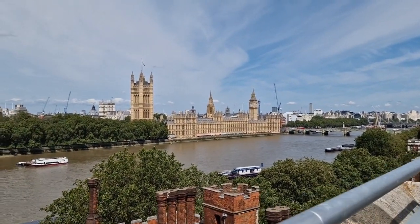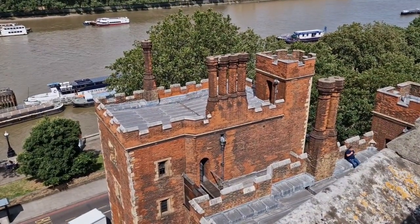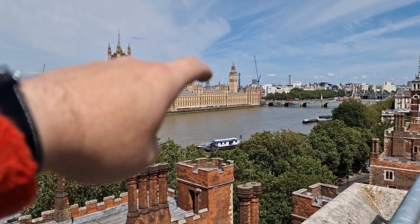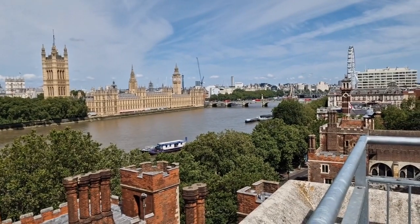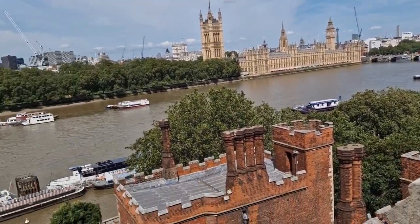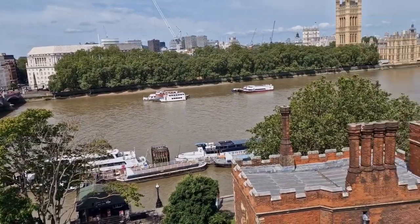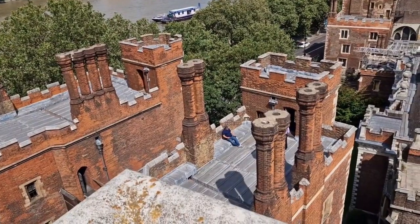So this is the gatehouse of Lambeth Palace, and this is where I'll show you my journey. Just behind the Houses of Parliament there, I got off at the station, came along Westminster Bridge, crossed down onto the South Bank, and walked all the way along down the South Bank to here, crossed over the road and in through the little churchyard garden, as you've seen. So that's my journey for the day.